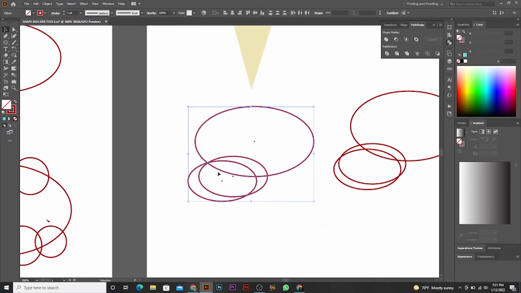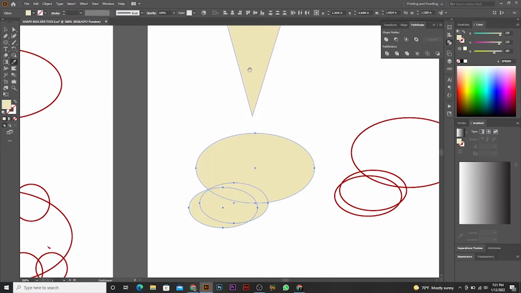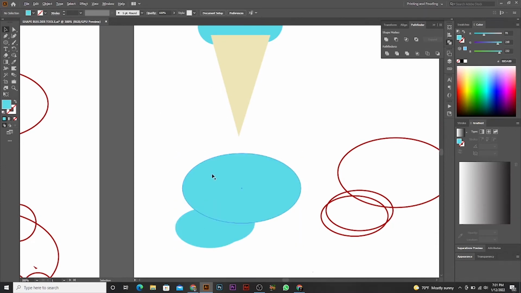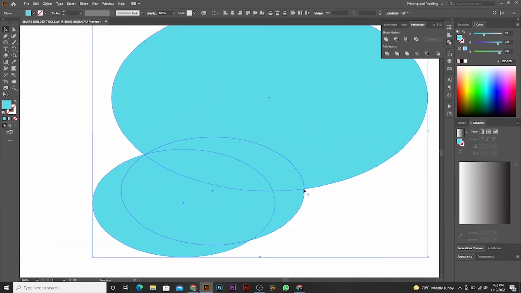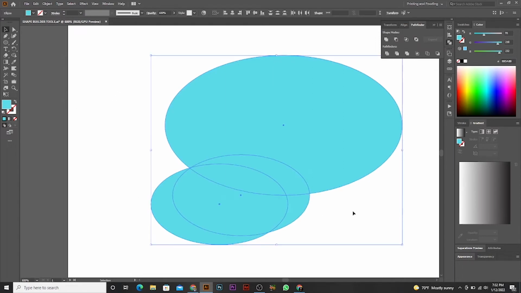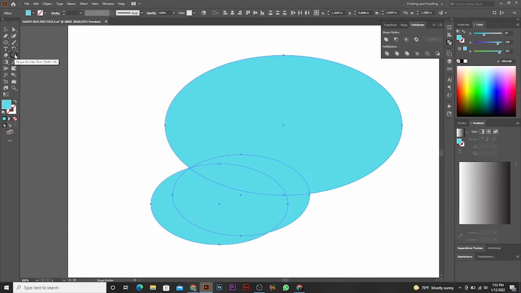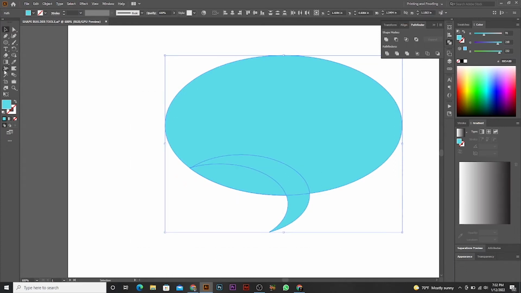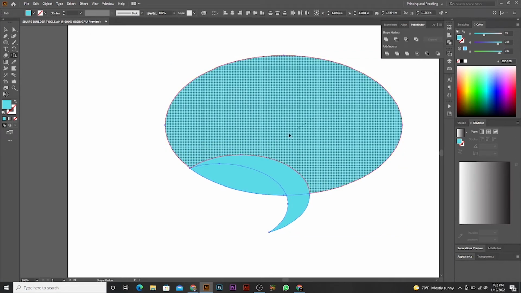So now I'm going to show you. Make this fill color, just any kind of color. Then you see this, just select. Very first you have to select the object, or if you don't select the object, the Shape Builder tool will not work. So first of all, just select the shapes, and then click the Shape Builder tool, and then when you press Alt, some objects will be removed. See that? And when you press Alt, and then just select with the Shape Builder tool like this.